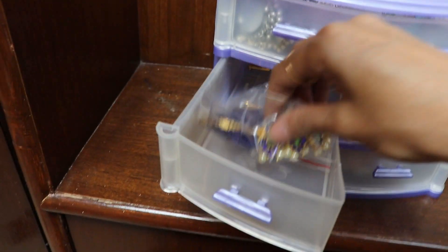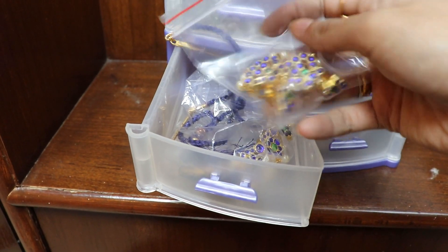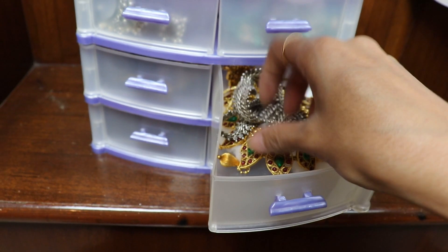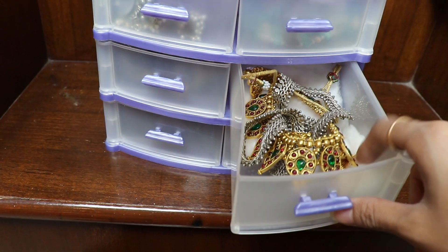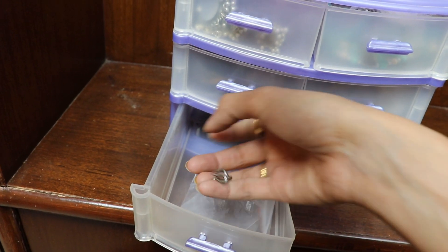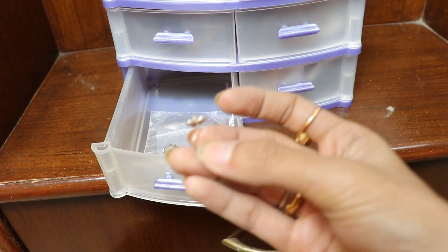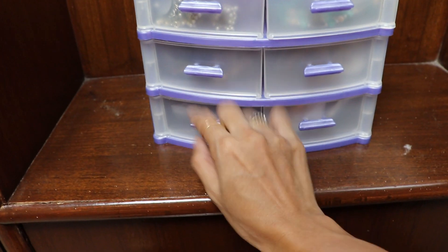This is a silver temple necklace that I bought recently. I have stored silver in plastic because if you store it in cloth, silver tends to get dark very fast. This is the earring for that — it's a very pretty necklace. Then there's one of my silver anklets which my grandmother gave me — stored in cotton because it has stones and I'm worried about them breaking. This has a set of my nose pins — a Trishul nose pin, a mango shaped nose pin, and another pretty silver nose pin that I like very much.